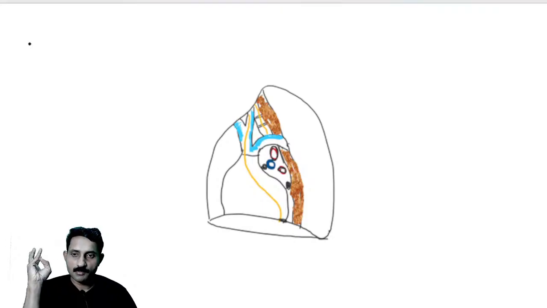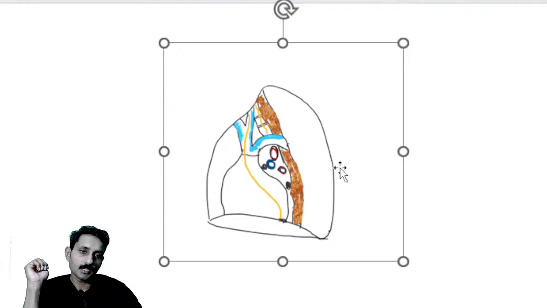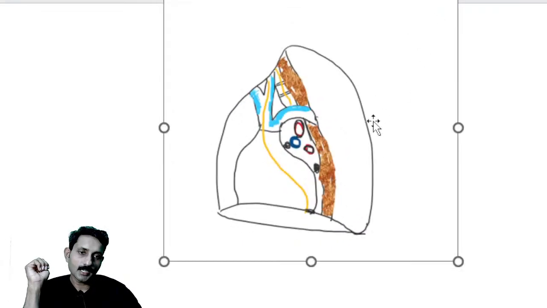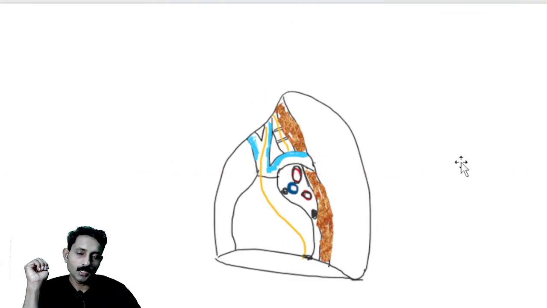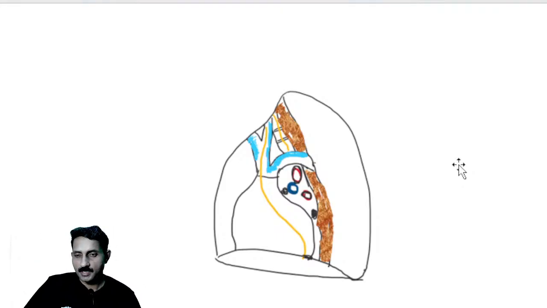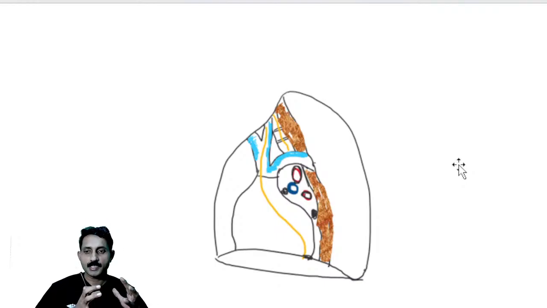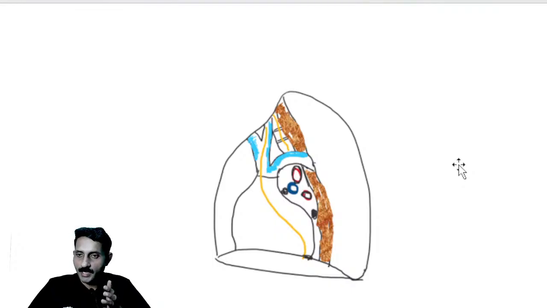So I just covered the surfaces of the lung, and if this is the structure of a right lung, now don't try to go into the details. We'll just try to apply common sense. So what is there in the right lung? We already studied that. What chamber of the heart can come here? What is the chamber that forms the right border? The right atrium. That right border will be touching which part of the lung? It will be touching the right lung. Obviously, it's not going to touch the left lung. So the right atrium is related to the right lung.